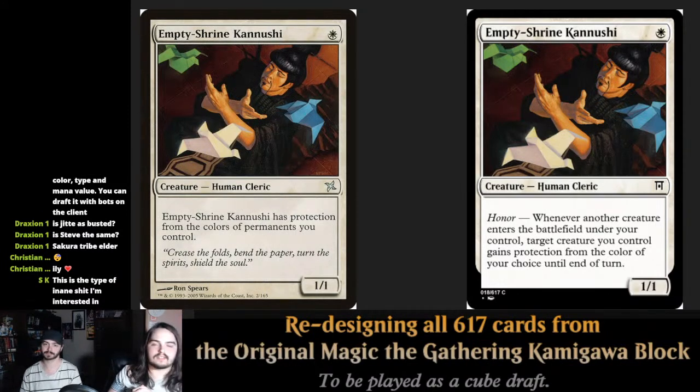Yep. It'll break board states, and if you happen to be a ninjutsu deck, it can allow you to do a ninjutsu easier by giving something unblockable, essentially. So it's weird with ninjutsu, because the Honor happens when creatures enter the battlefield as well. So you can make some attacks where one of your guys is evasive, one of them is not. You have Empty Shrine Kanushi in play. They block the not evasive guy. You ninjutsu, and then you get an Honor trigger to give your non-evasive guy protection from their blocker. So it doesn't die, yeah. Yep. It's really interesting. Yep.